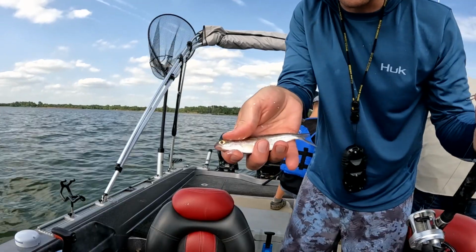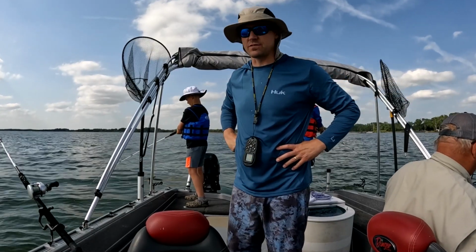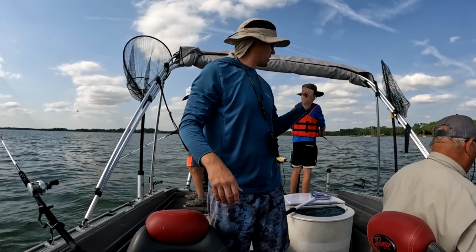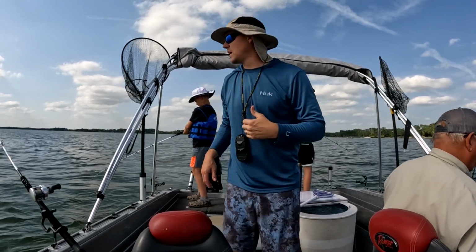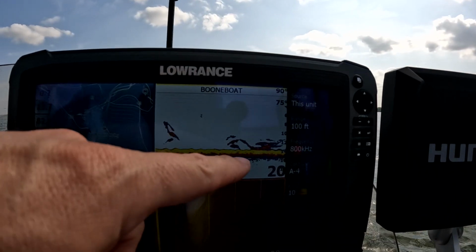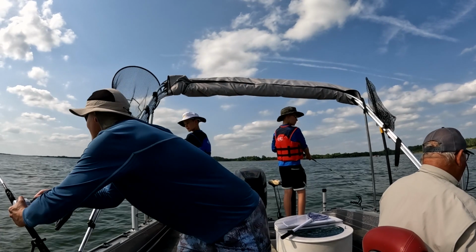You can see good sized shad right here. Hook them through the eyes. We went to a spot that we caught fish last fall. As soon as I put the bait down, got a bite. John Barry just got a bite. So I can see him down there. I'm gonna spot lock right here. That's exactly what we're looking for right there, guys. We're gonna get some hits right there. Oh, here's one.